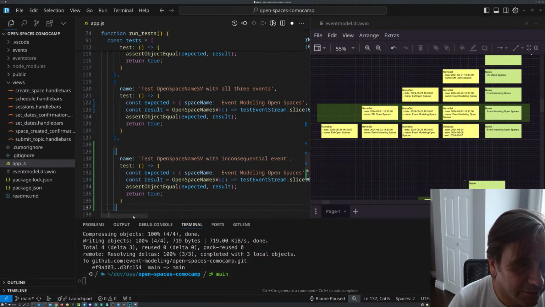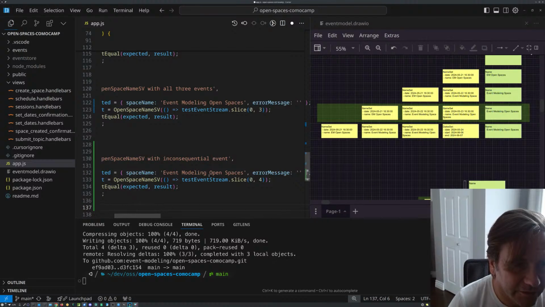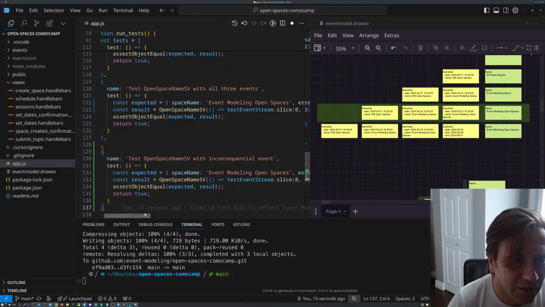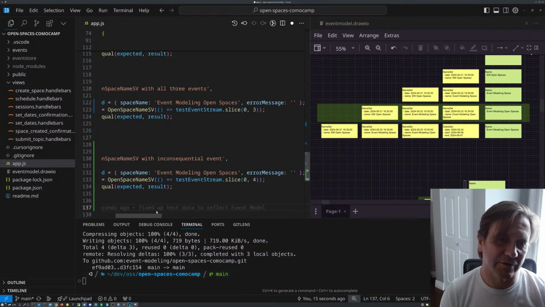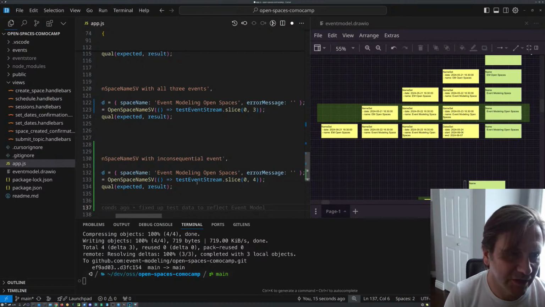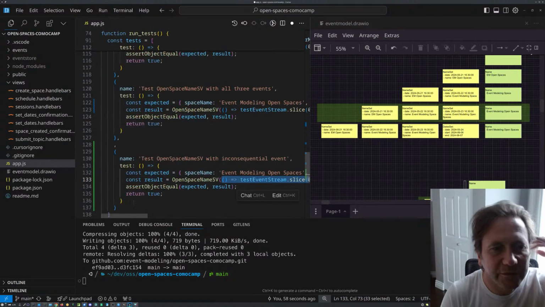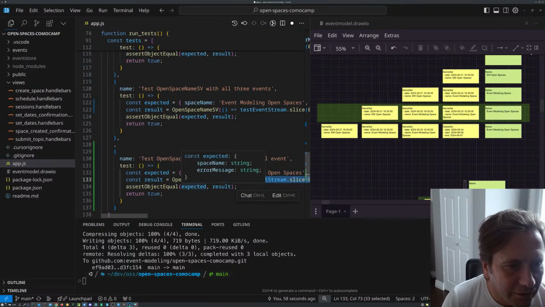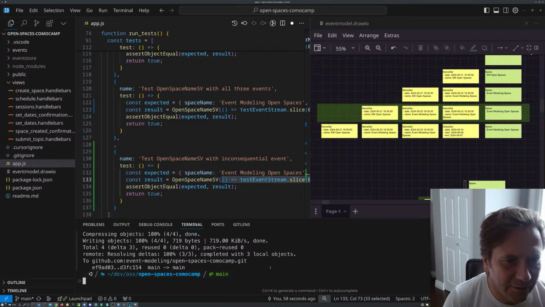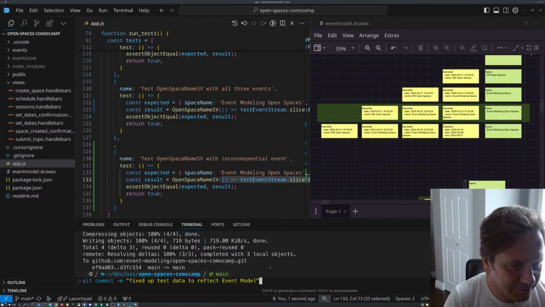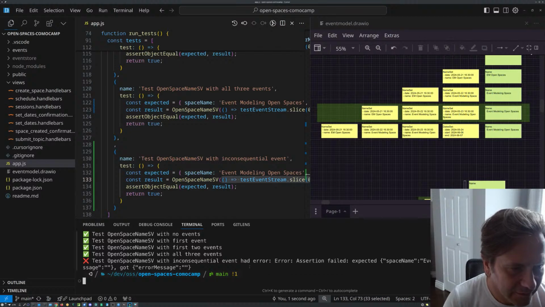Let's just double check that we are taking enough of this test stream slice. Oh, I think I know. This slice is a problem probably because, actually no, it should be taking everything, and this other one should be filtering it out. Let's see how it's failing again, just to make sure we're reading this correctly. So we have the expected, the space, yeah, that's what it's failing.